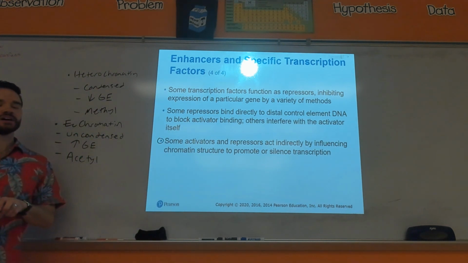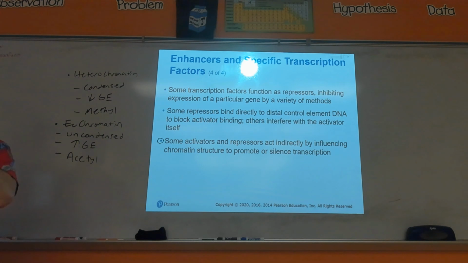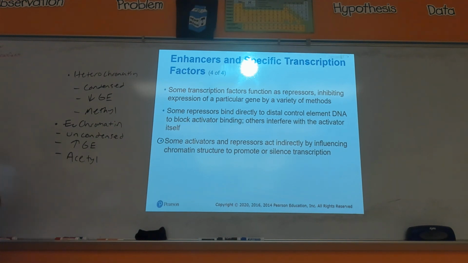So the picture I showed you was showing direct control of the activators and repressors to turn on or turn off gene expression. But these activators and repressors could also do a similar thing here where they influence the heterochromatin or euchromatin, whether the DNA is bound or unbound to the histones. The details of that you don't necessarily need to worry about, but just be aware that this can be a little bit more complicated, where some of these activators or repressors recruit other enzymes that attach methyl groups or acetyl groups depending on whether you want to turn on. So in other words, an activator could recruit other enzymes that attach acetyl groups, and the repressor could recruit enzymes that attach methyl groups to the histones, so winding up the DNA or unwinding the DNA.